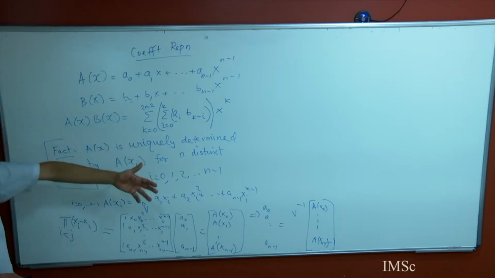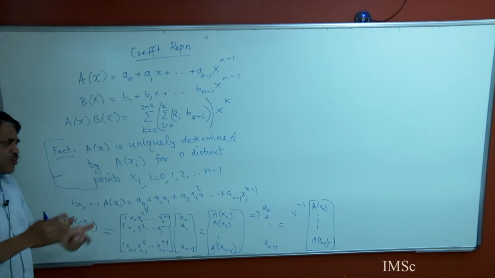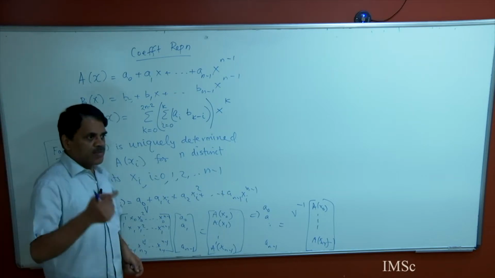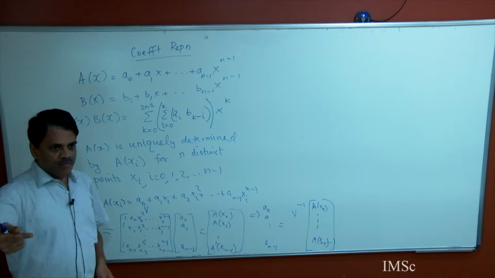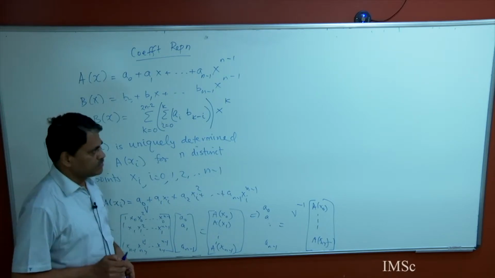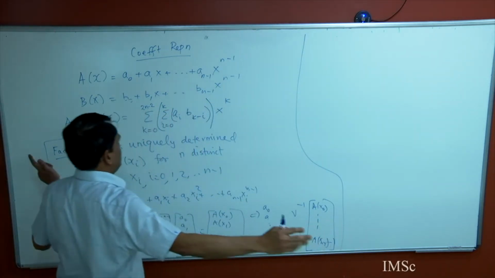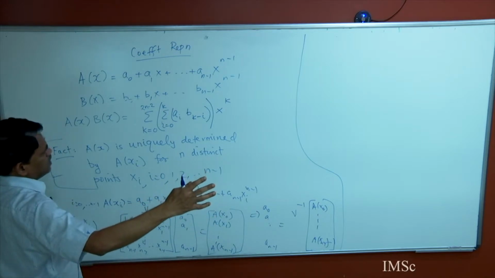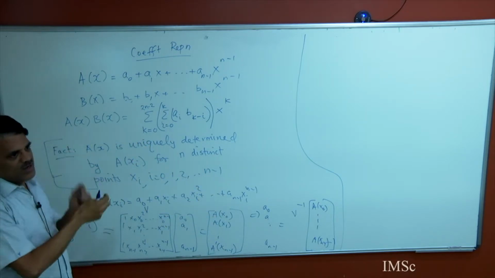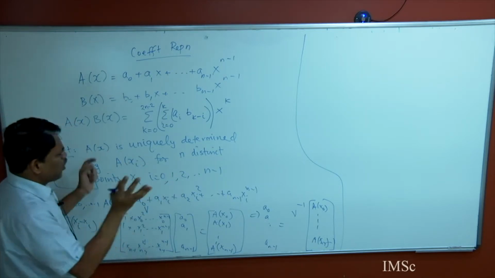a(x0), a(x1), ..., a(xn minus 1). So if you give me the polynomial's value on n different points, n distinct points, that's another way to know the polynomial. But why do I care about that representation? Because in that representation, multiplying two polynomials is pretty easy. Let's extend our domain to polynomials of degree 2n, because when I do multiplications, I am going to get polynomials of degree 2n. So for me, the 2n is the n.